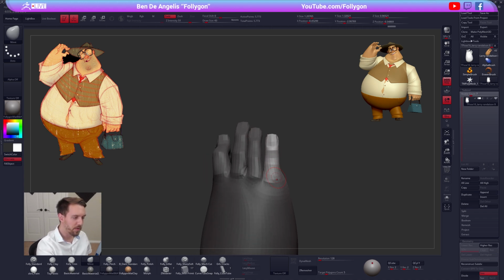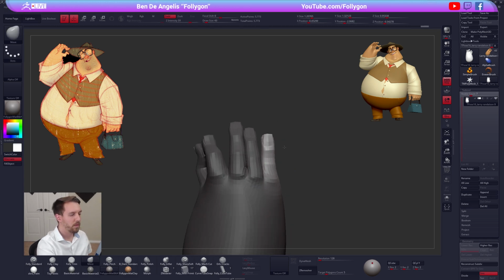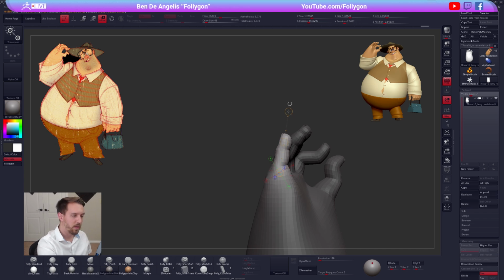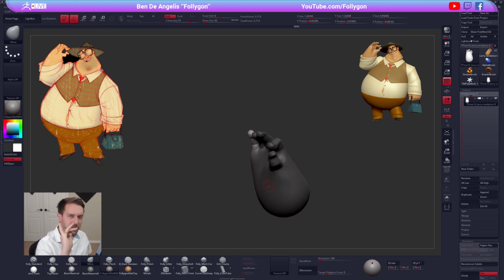All right, so I wanted to group those up just a tad more. Leave that pinky offset. Let's try it just a little bit more. I don't know exactly what he's doing there.